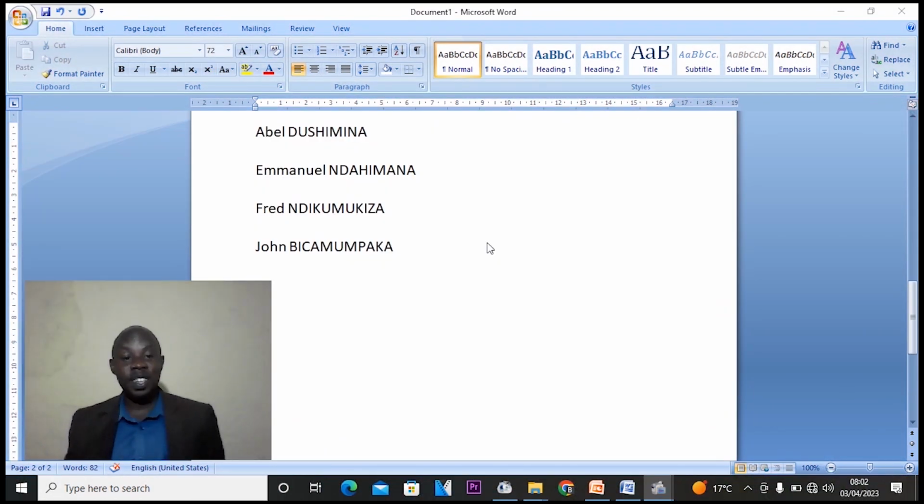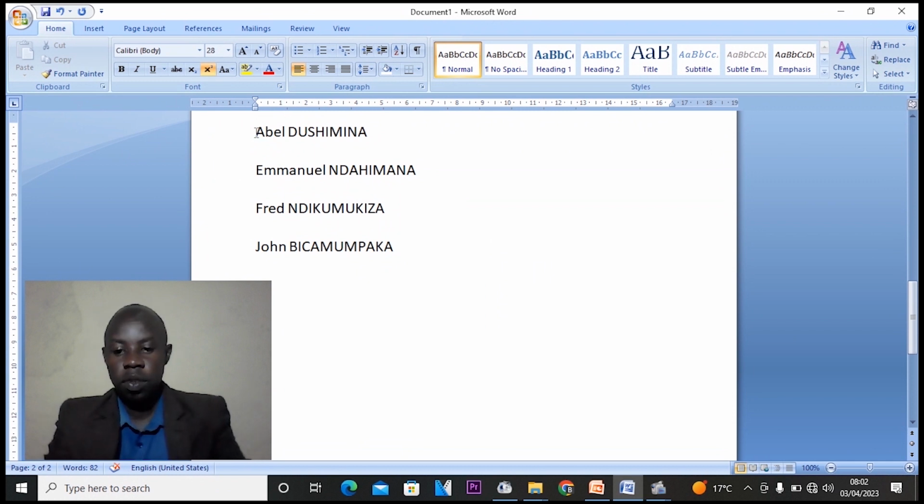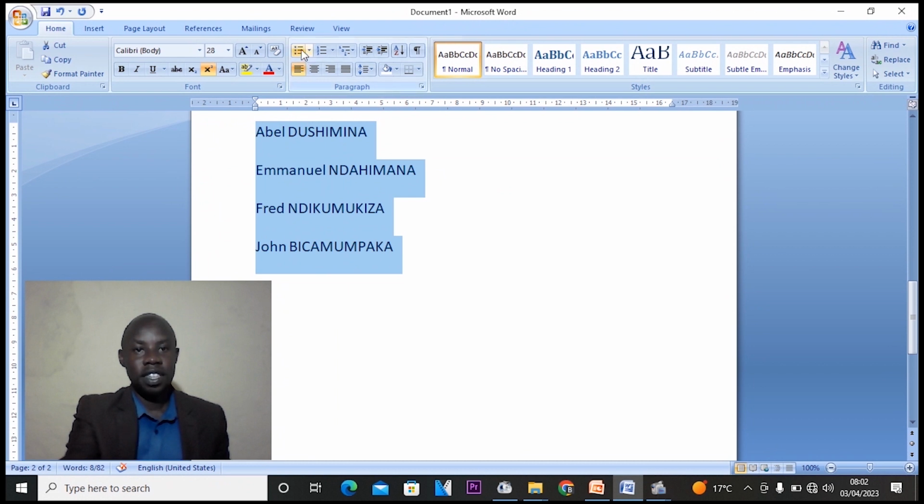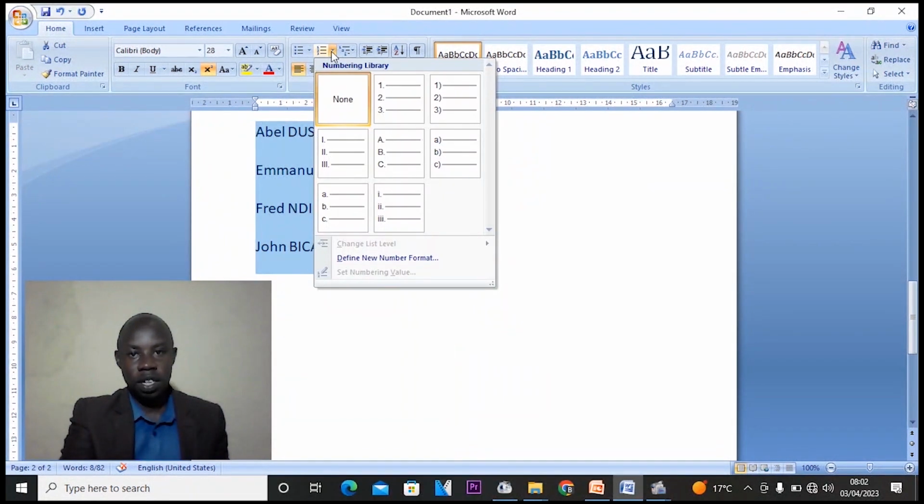You can also outline different elements, and if you want to number them, you select the list of those elements. You simply select the list. Here you have the names. Then after selecting them, you can number them like this. You can choose the types of numbers you want.